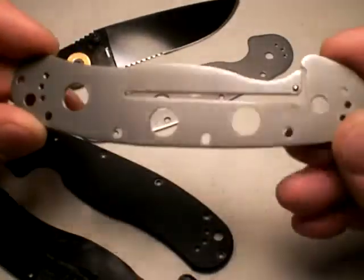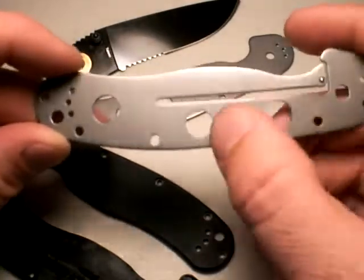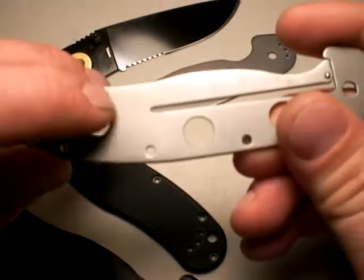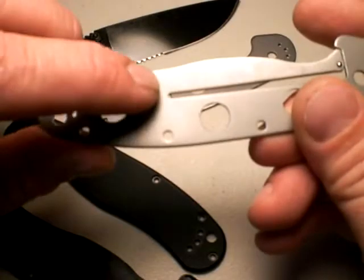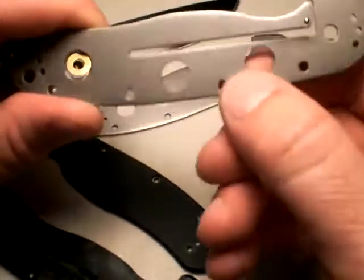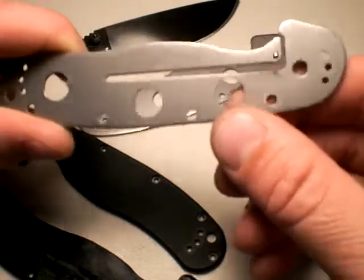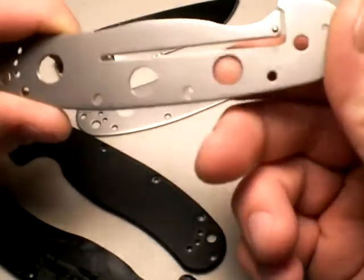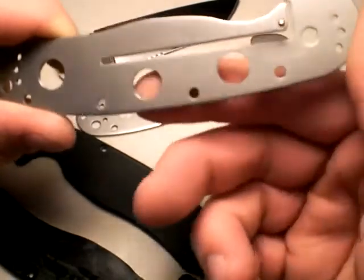This is the locking side. I did three 3/8 inch holes here. Notice as I came to this portion, I kept that hole away from this area — I didn't want to lose any strength in my locking mechanism. I didn't really try to make them too evenly spaced; I probably should have brought this hole down a little bit, but that's in a non-critical area, so it'll be fine, especially when it's reinforced with the handle scales.